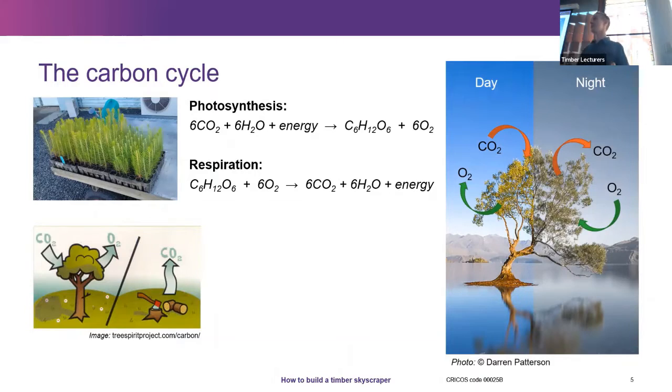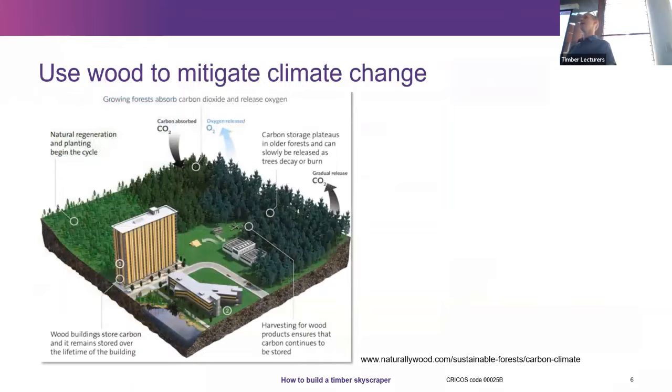And that makes sense, because otherwise forests and trees would constantly be depleting carbon, and then the balance in the air would shift, right? So forests themselves actually don't produce oxygen. They are in a stable state. Growing trees do produce oxygen though, and absorb carbon. So what we can do then as a way to mitigate climate change is that we use wood in buildings and lock away that carbon.